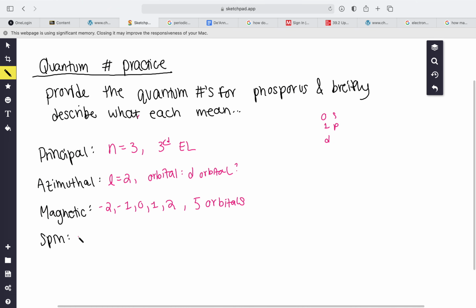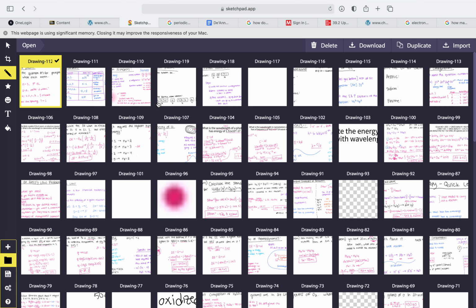Alright, and then the spin, we can just write electrons are spinning up or down, is what I'm just going to write. But yeah, I do highly encourage you guys to take a look at this one, because I'm not 100% sure as to why it would say it's in the d orbital. If anybody knows, and you would like to let me know, because I actually never learned that until this semester, so I was a little bit lost when we were talking about it.